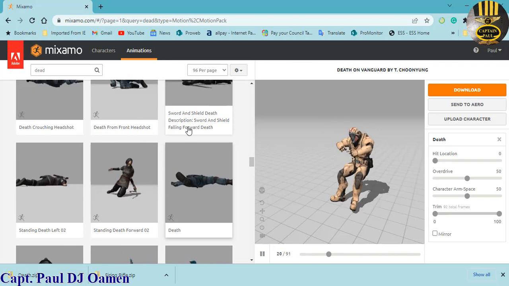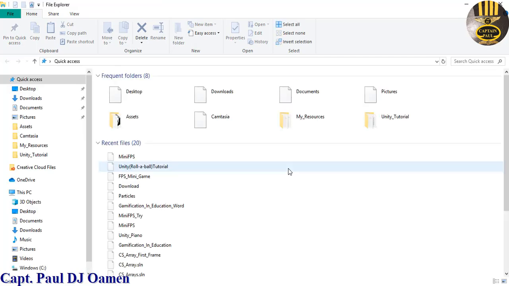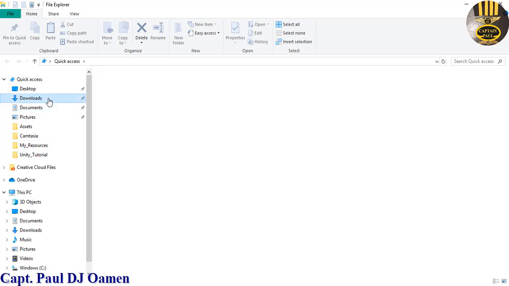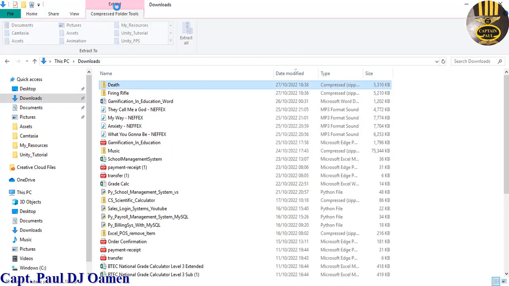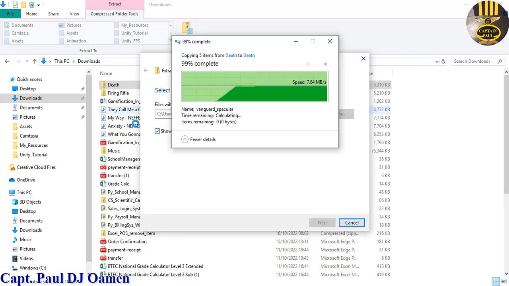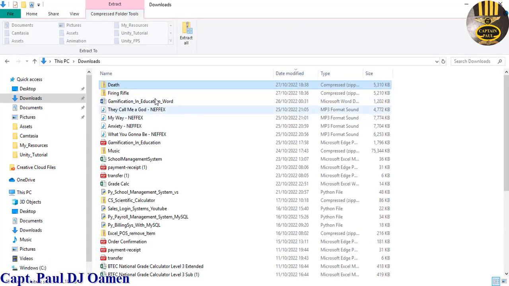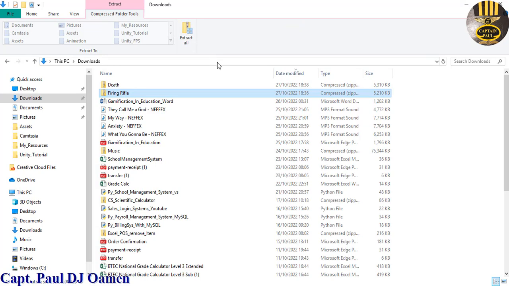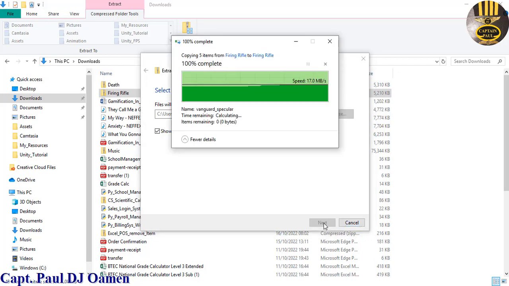So let's go into my folder. I can minimize this, I don't need it anymore, and I'll go straight into my download folder. Let's say Windows E to open that up. Download right here. There we go, that is it. Let's click on extract. Extract it all. And I'm going to repeat the same thing for the other one. Alright, that is fine. Close that. The next one, get it extracted as well. Extract.